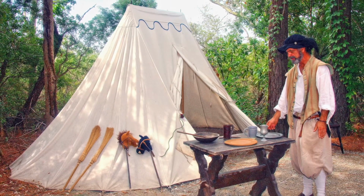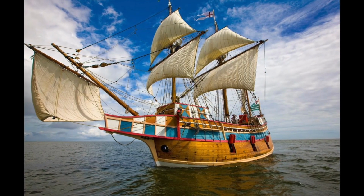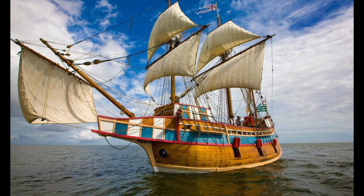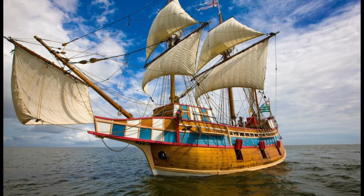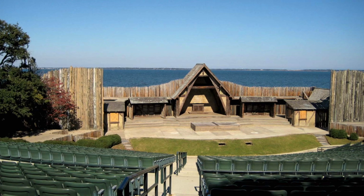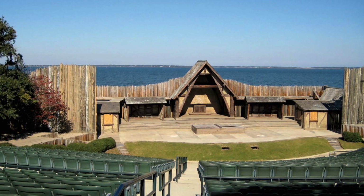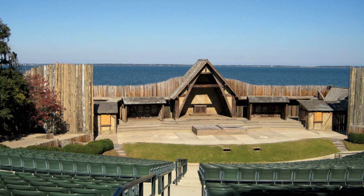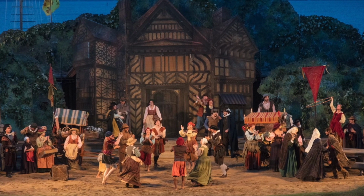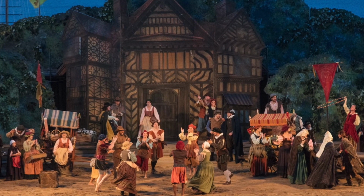Step back in time in Manteo at the Roanoke Island Festival Park. Here, you can tour the settlement site from the 1500s, with reenactors wearing period costumes. You can board the replica Elizabeth II ship, play games with the sailors, and swab the deck. And you definitely don't want to forget the outdoor summer show, The Lost Colony. It is considered to be the grandfather of all outdoor performances, and is the longest-running outdoor symphonic drama. The production is huge, with over 120 participants, set on a stage 3 times bigger than you'll find on Broadway.